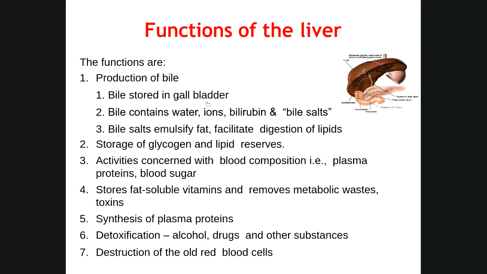So we don't have secretion of bile, although the synthesis is continuous by the liver, but that secretion is going to be stored in the gallbladder and will be released upon the ingestion of fatty meals. So the storage will be in the gallbladder, which is on the inferior surface of the liver. What is the content? It contains the bilirubin, which is the end product of heme catabolism, bile salts, ions, water. So these are going to be released.